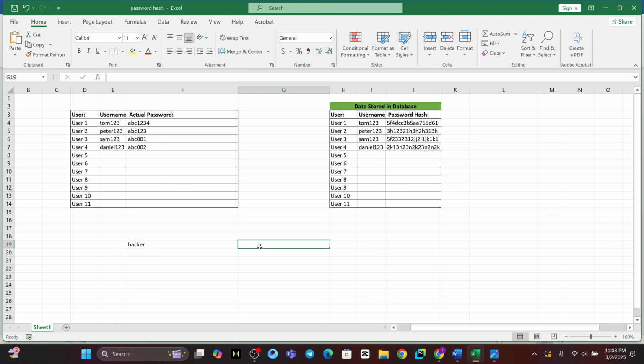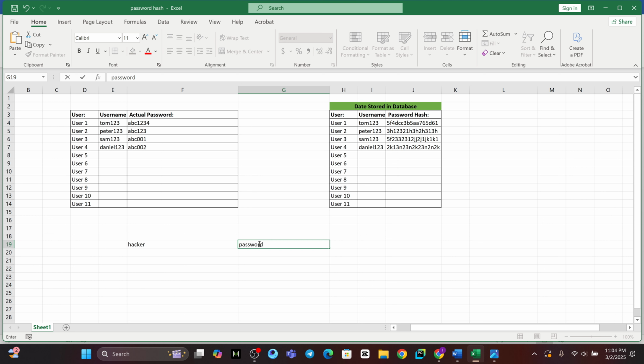Because all your personal data will be exposed to the hacker, and it will be a data breach. But in order to prevent this, when a database stores a password, right, the password for each individual user, all their passwords are converted into something called a password hash.